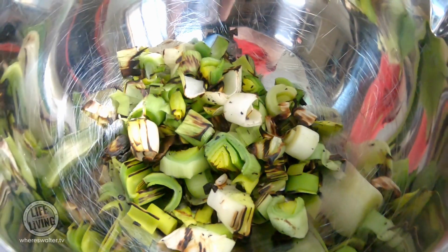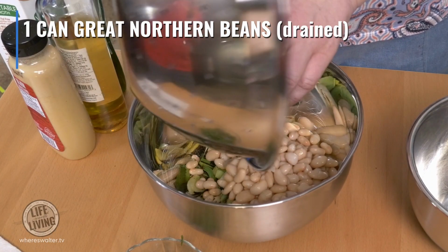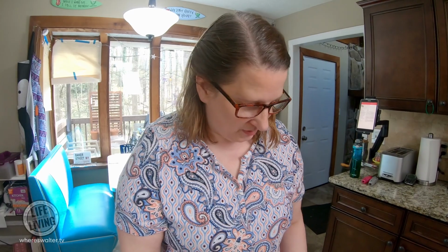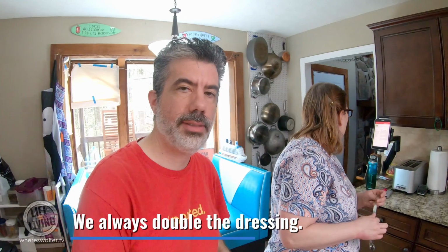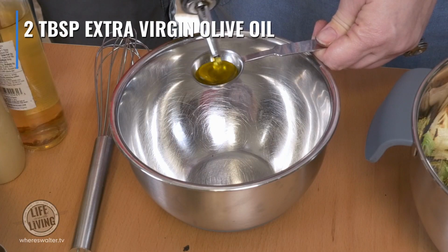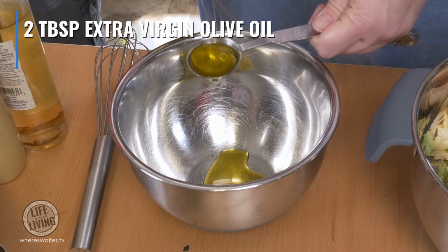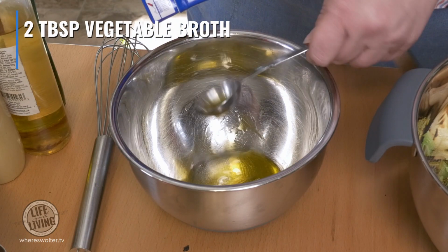Calls for 1 cup of Great Northern beans. I'm just going to use the whole can because why not? And then we're going to make up our salad dressing. So one of the little tips about the dressing is we always make double. Calls for 1 tablespoon, so we're doing 2. Olive oil. So 2 tablespoons of that.